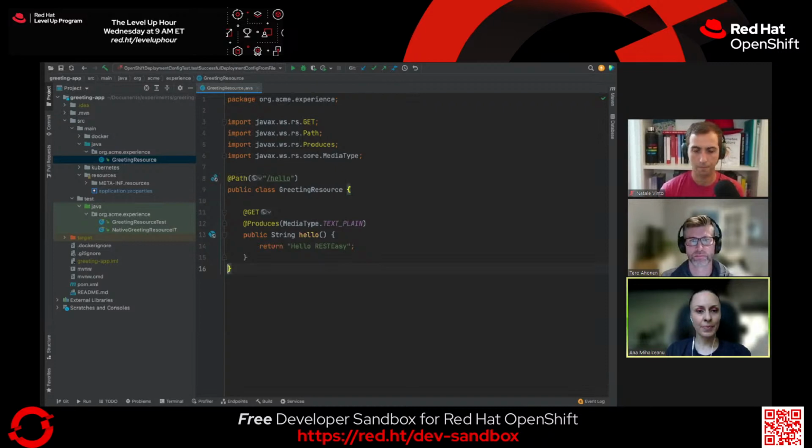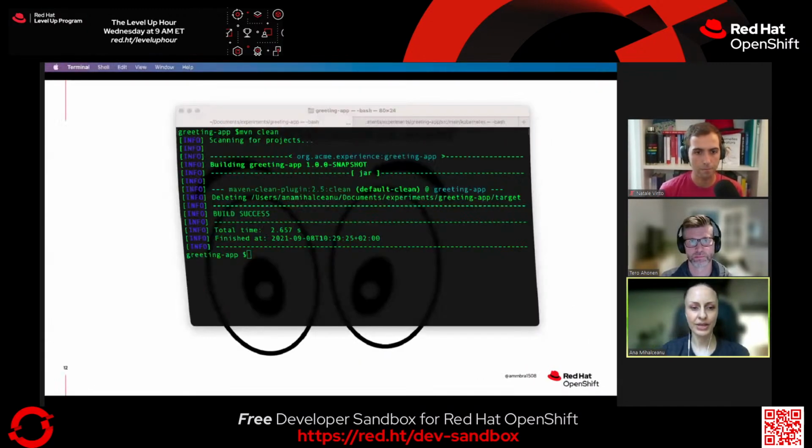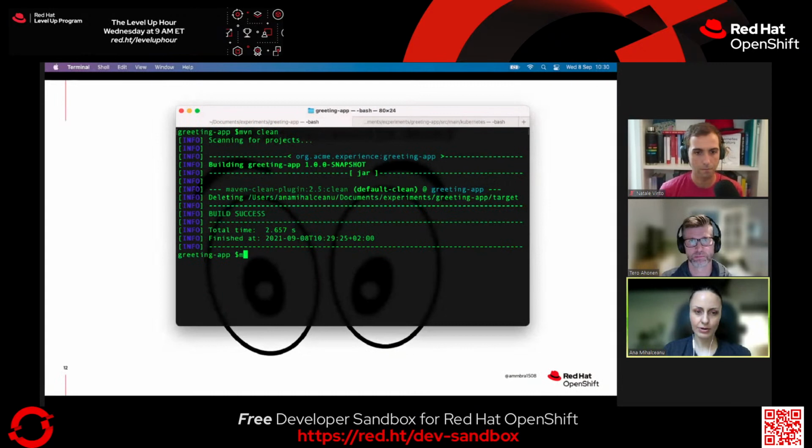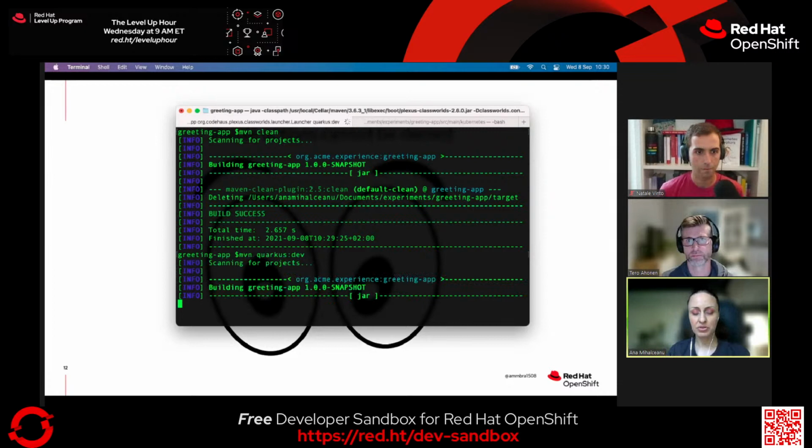And before doing that, I just want to start things to see that this application that I got is actually working as expected and is not just generated code. So let's go here and say mvn quarkus:dev. So I'm going to start Quarkus in dev mode to see how fast it starts, how things are going for it.